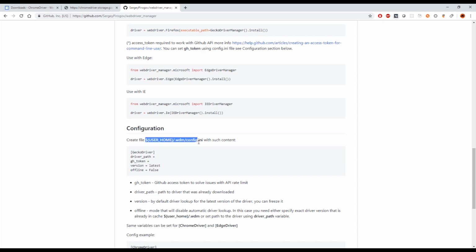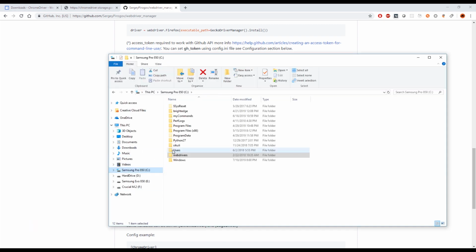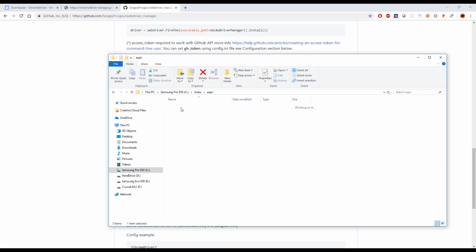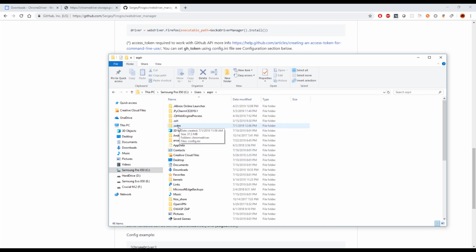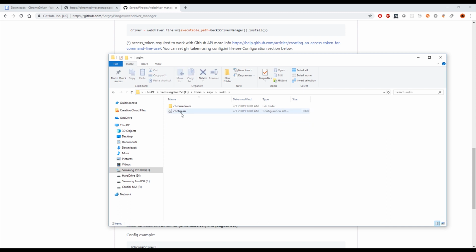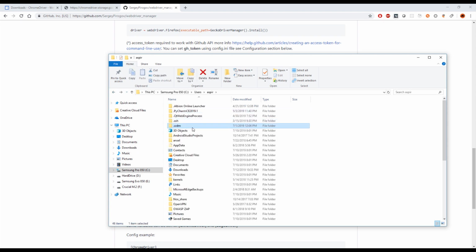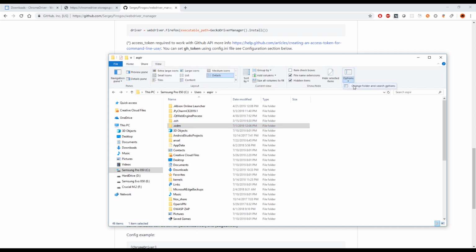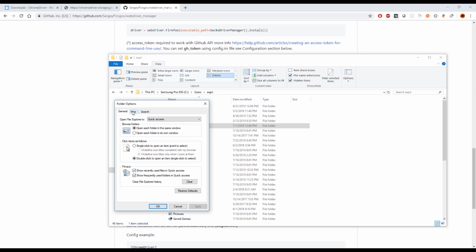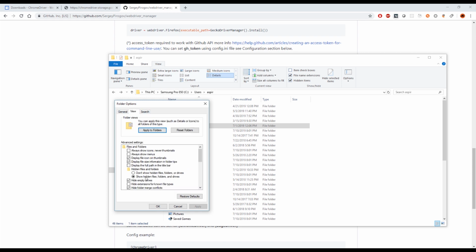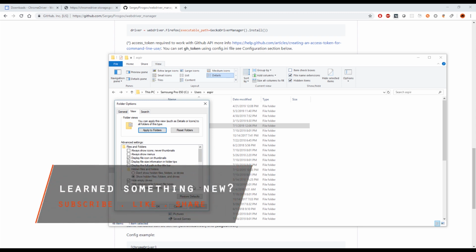And here's the path to the config, which I forgot to show. For me, it's going to be in the C drive, in my users, my user, and then there's a folder, Webdriver Manager, which is a hidden folder with this period. Inside here I have this config, which you already saw. Now, if you don't see this folder and you're on Windows, you can go into View, Options, Change Folder Options, and then go to, I believe, View, and tick Show Hidden Files and Folders, and then you'll see this folder.